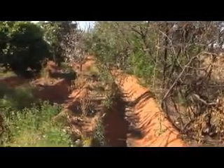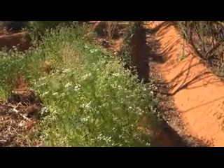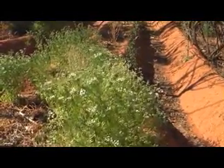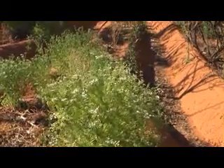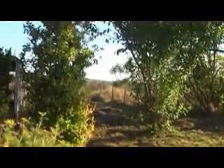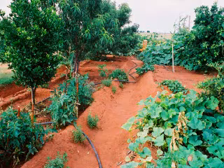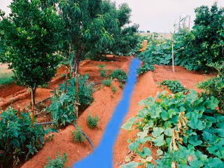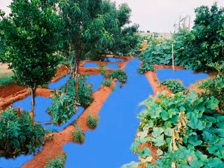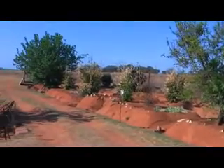To summarize, the main techniques that Maad Seppokumbane uses in her garden are: the contour ditch, which she uses to collect water that flows from her neighbor's land and also at the bottom of her plot to collect any remaining runoff; the contour basin, where she does her planting and which keeps the water in the basin; and the diversion furrow or ditch, which moves the water to where she wants it to go.